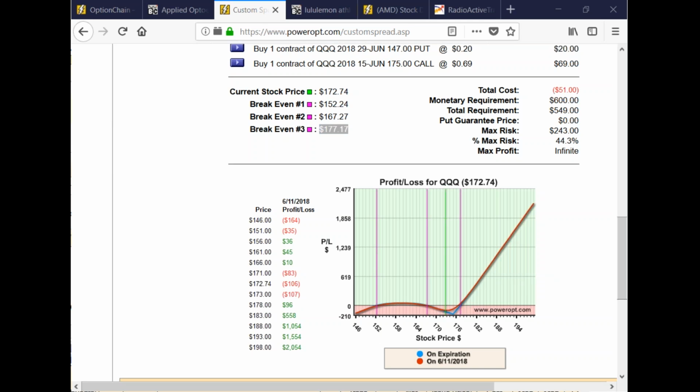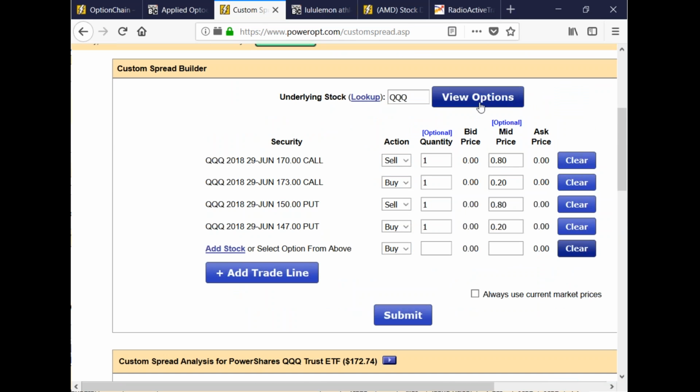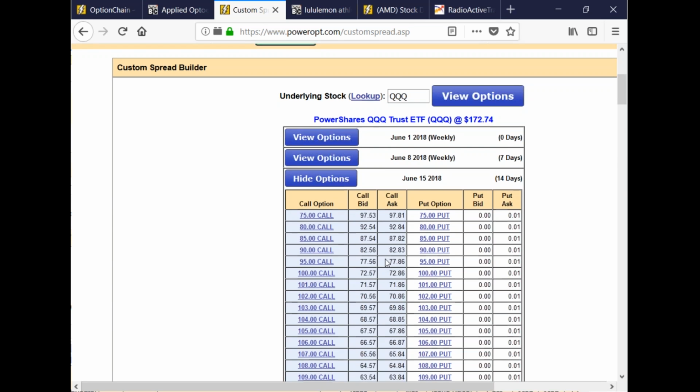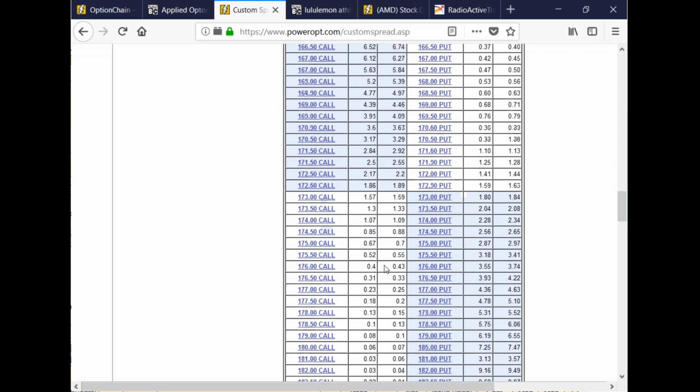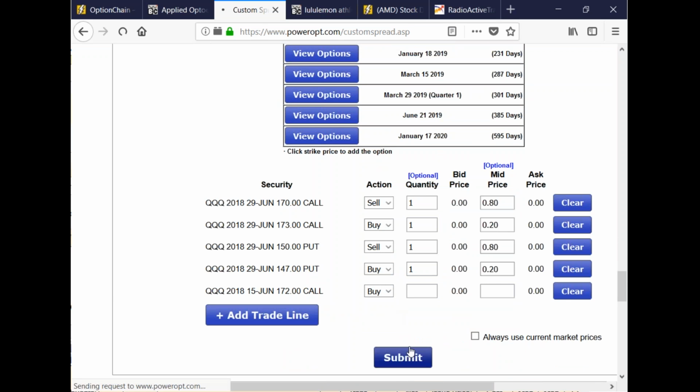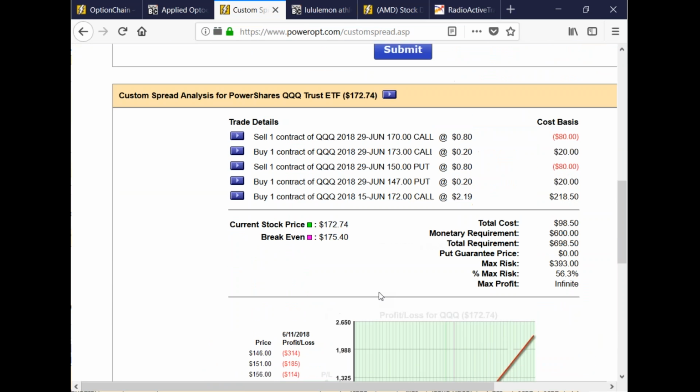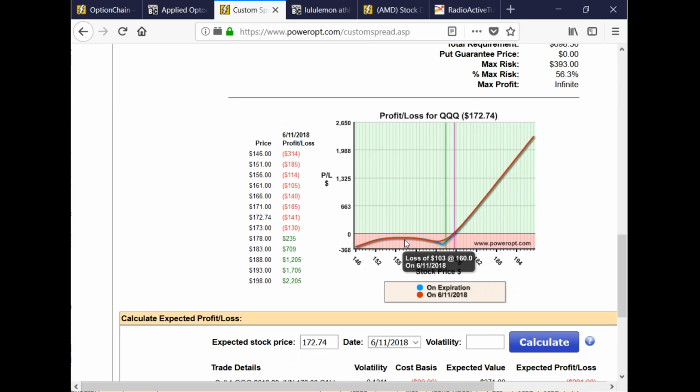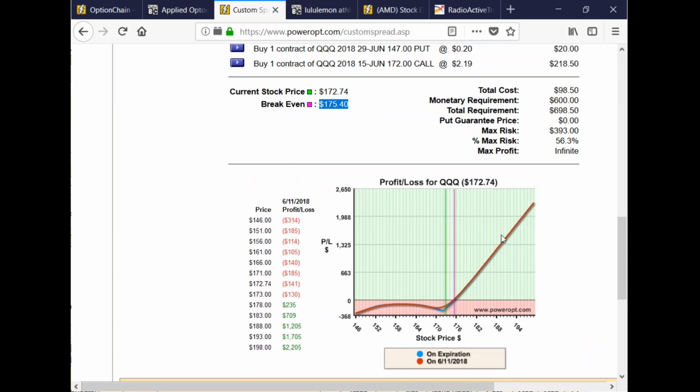Not to say yours wasn't. I think yours turned out really, really good. But I'm just saying that I don't know if this works for Rose's position. She might have to buy something in between, which would be really expensive, wouldn't it? So we bought the 172. She sold the 170 call, bought the 173. She now bought the 172. That gives her a better lower upper break even at 175, but now it's back to the loss there, and I don't want that. Because if it goes back the way she wants, she could still maybe make a profit on the Iron Condor. She's got to be careful with that extra long call if it doesn't do what she wants. Almost call this the Loch Ness Monster trade, huh?